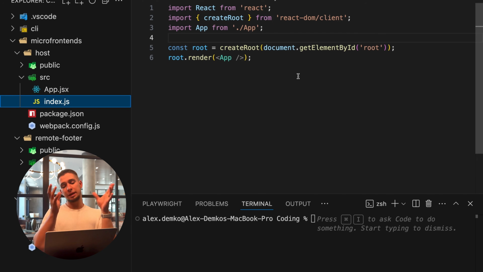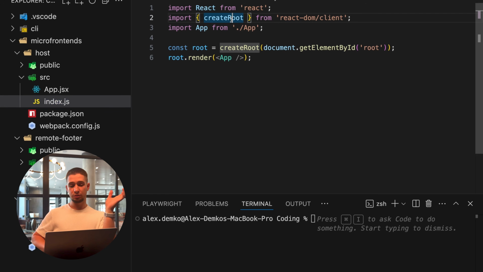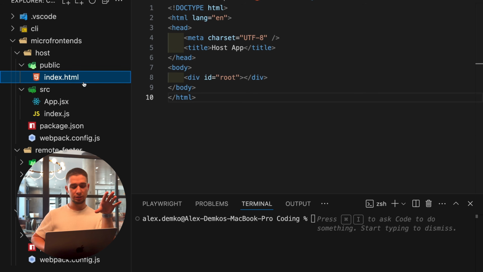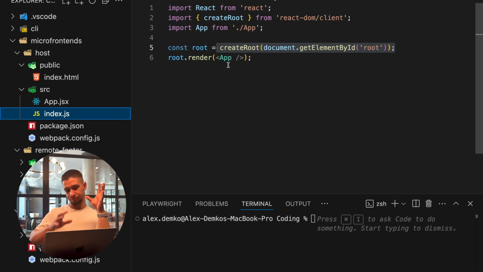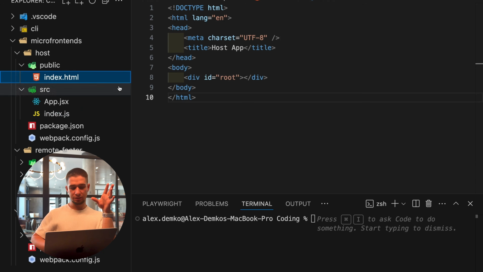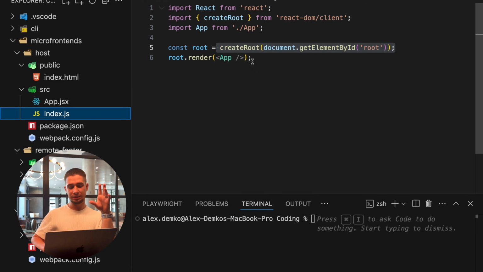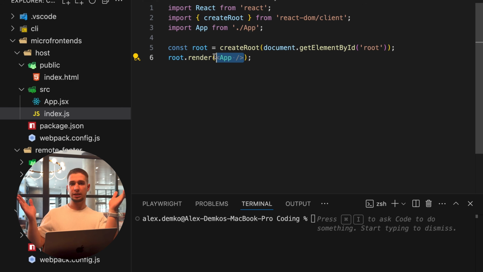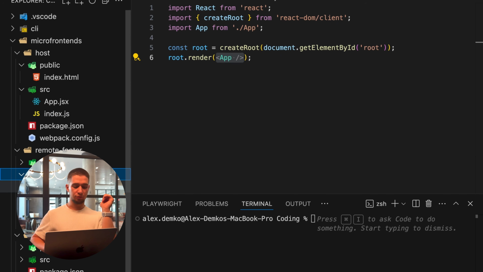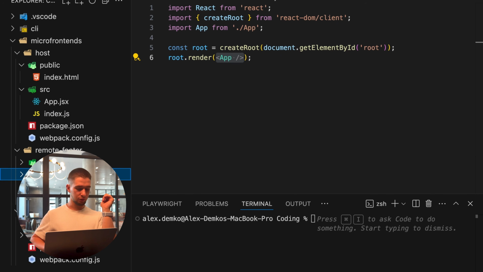index.js. It just takes the React things, creates a root, and by getElementById, so by our index.html file, it takes that div with id root and puts inside it what it sees from our application. That's all. Next we'll go to our footer.js. No, let's go firstly to the header.